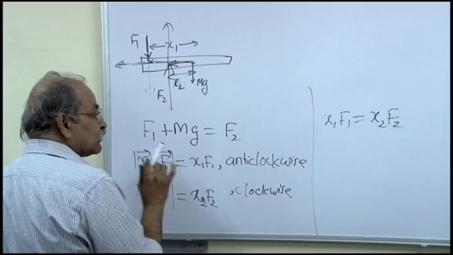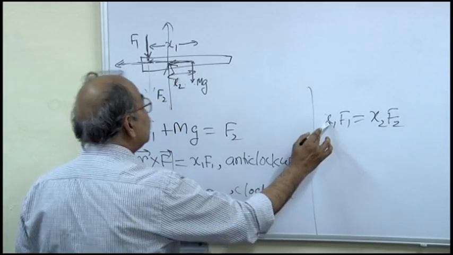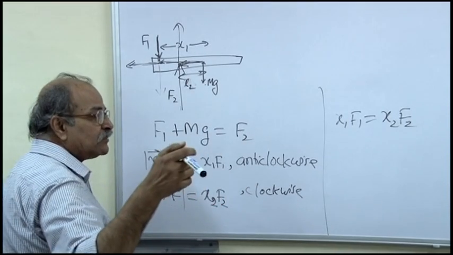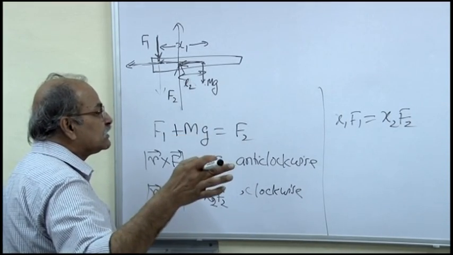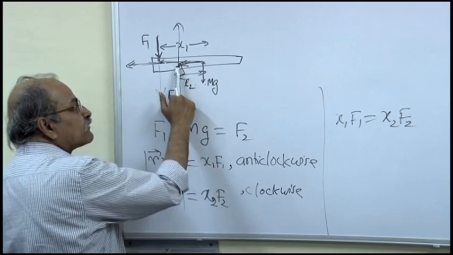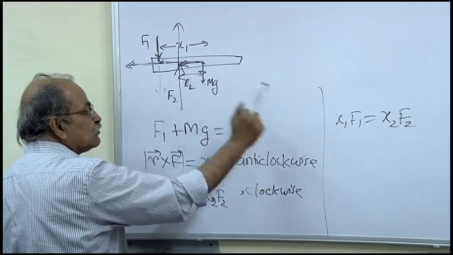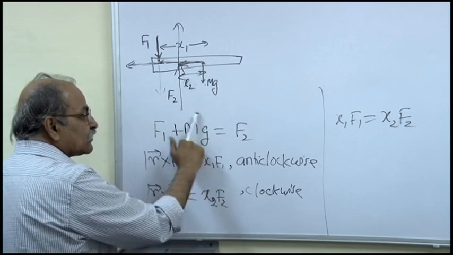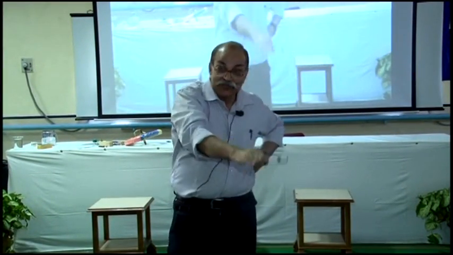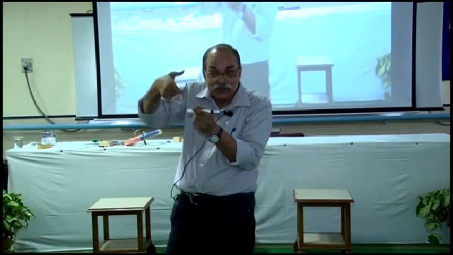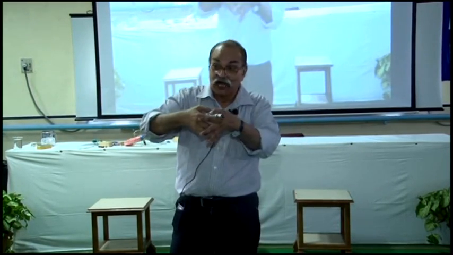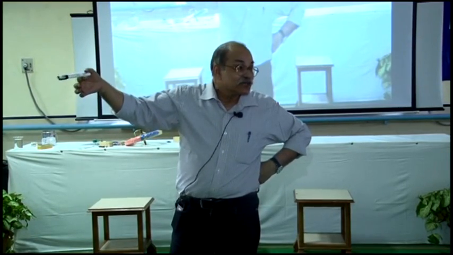Other things are known. What are the other things? X1. What is x1? Distance of this F1 from the center. So where I am applying the downward force, where I am putting my thumb, one can measure that distance. Then x2, where I am applying upward force, distance of center from there, that one can measure. And mg, the weight of the pen, you can just weigh it, how many grams. So mg you know in newtons. You can measure x1 and x2 where you are putting your thumb and your finger in centimeters, convert it to meters. Use these equations, you get how many newtons you are applying from your thumb and how many newtons you are applying from the finger.